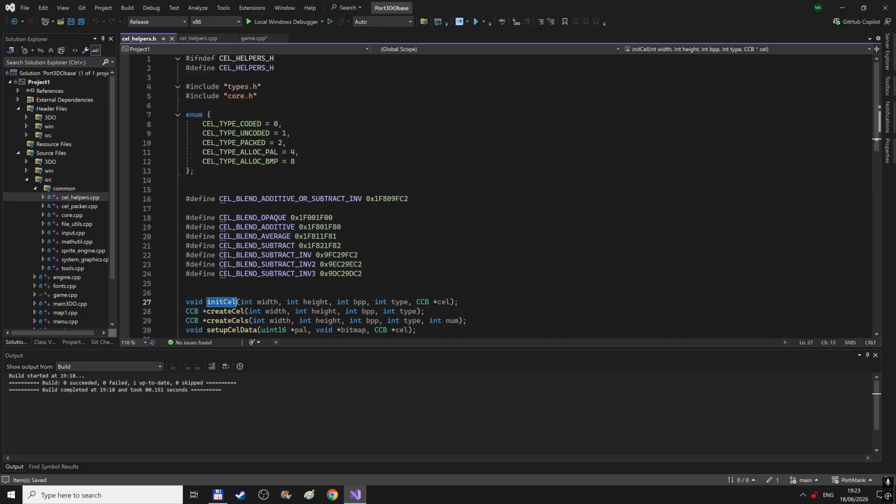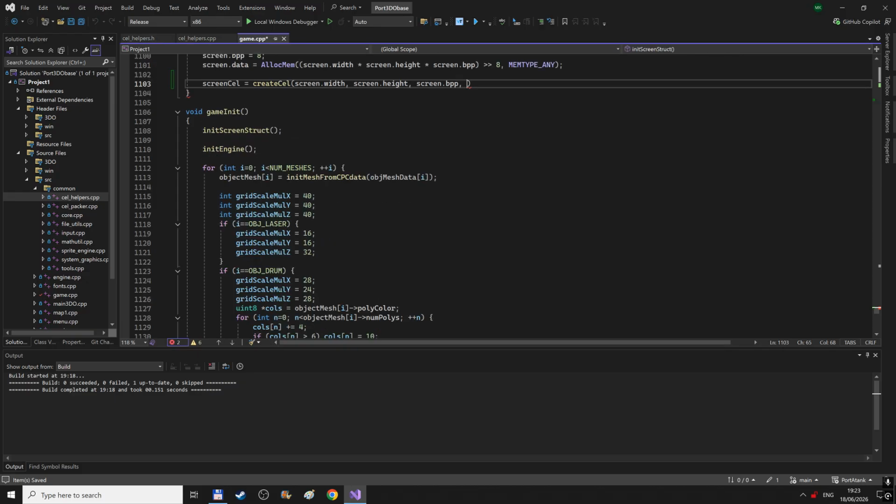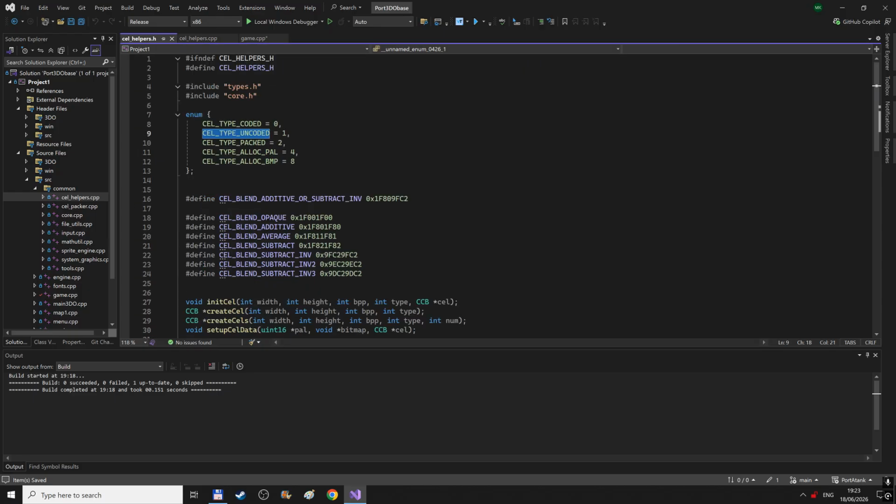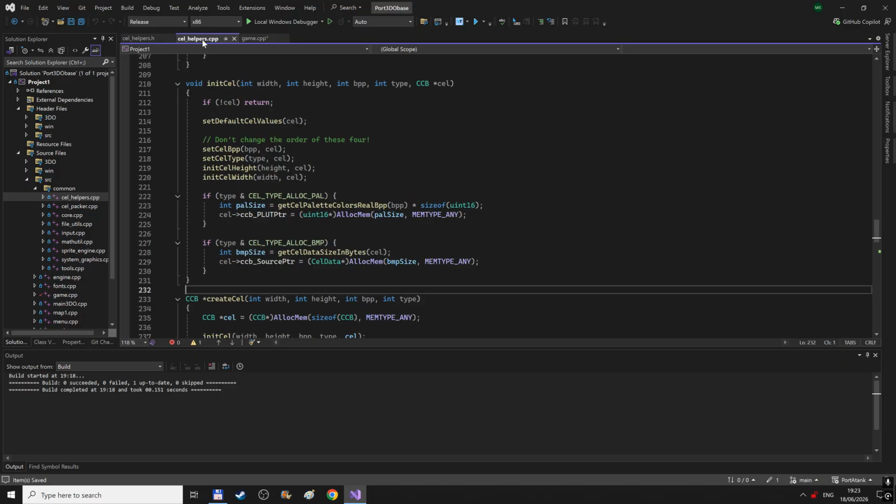But then I have to also, so there is coded, uncoded, and packed. It's gonna be coded is palette. It's gonna be uncoded for sure. So that's a nice one. Now it's uncoded, so I will allocate only the bitmap.